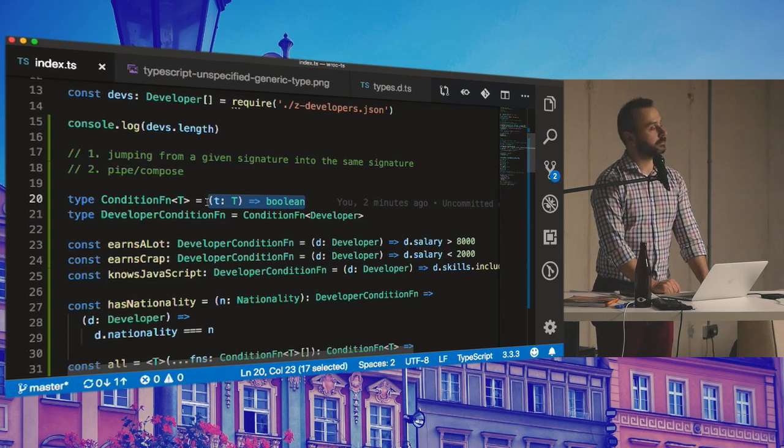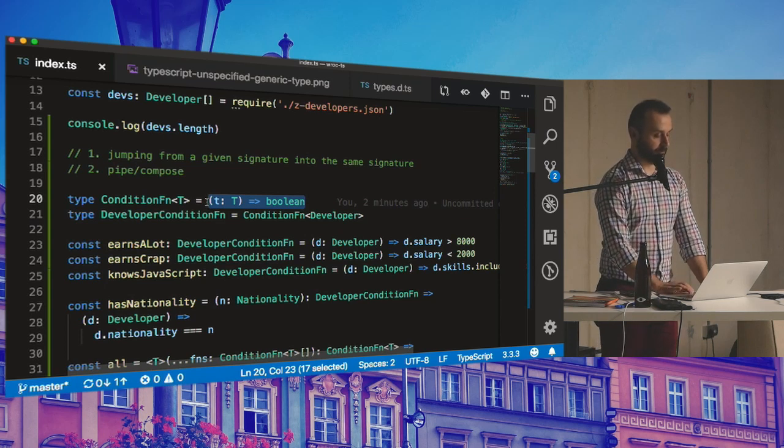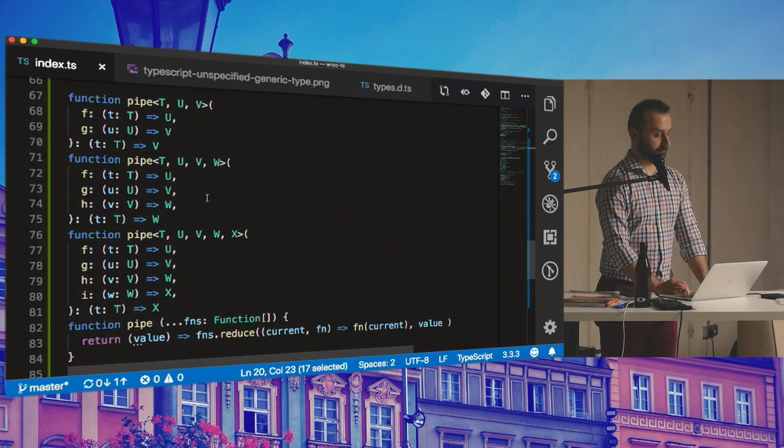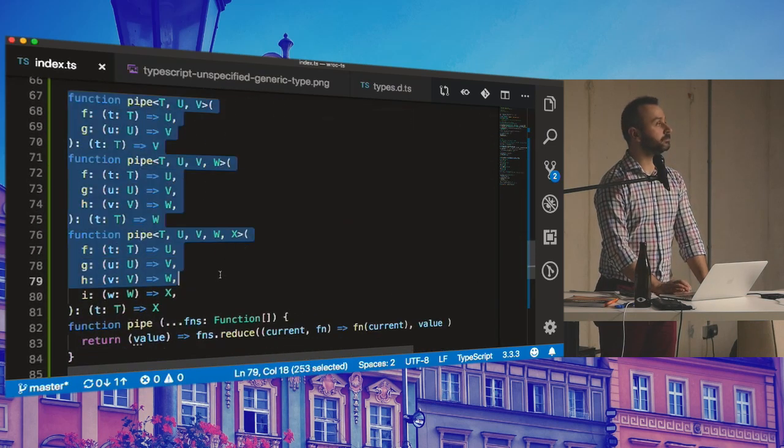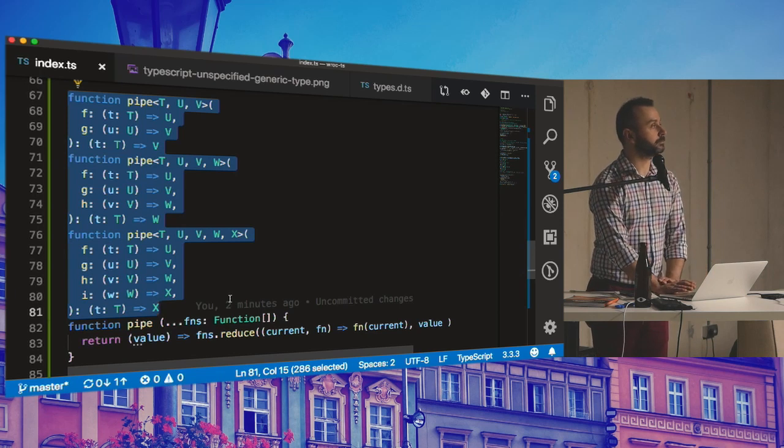Thank you. Maybe instead of doing all of these overloads, I believe there is a pipe typed recursively in a library called TypePark. It worked last time when I checked, but actually that's more code than this, so this is probably the best way.